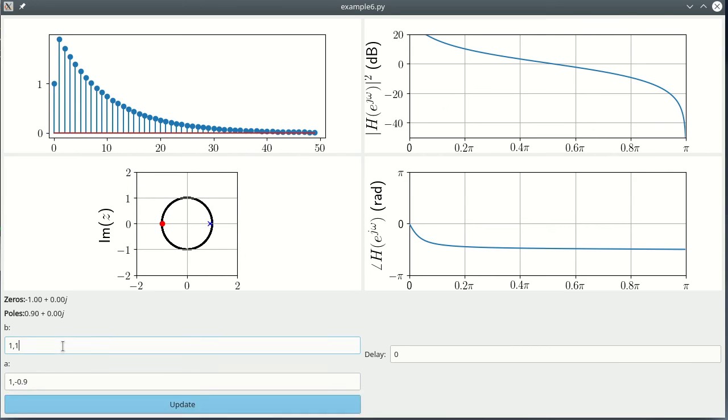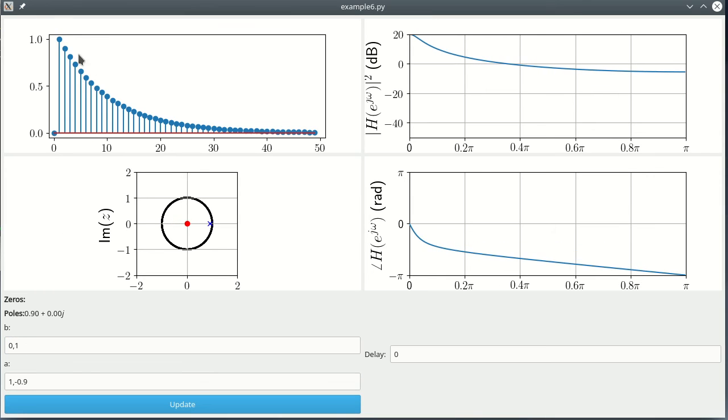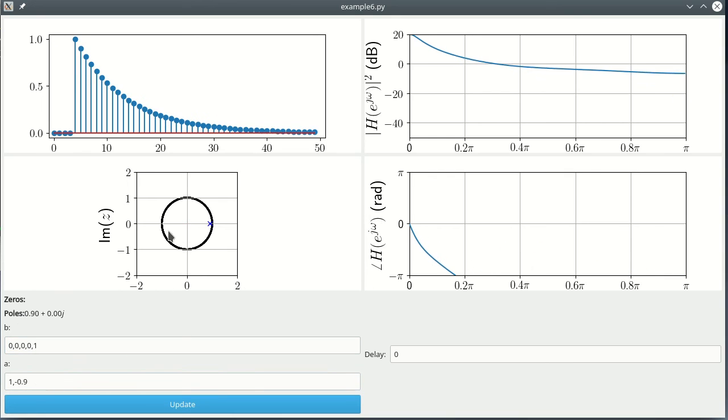So suppose that you want to just have a power n minus 1 u of n minus 1, you add a 0, and you'll find that it starts with a delay, and now you have the same magnitude response. In fact, the magnitude response will not change at all. If I add as many zeros as I want, you'll just see the magnitude response remains the same. You just shift it, and it remains the same, primarily because the magnitude response doesn't depend on delays.